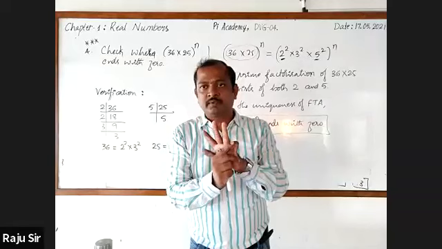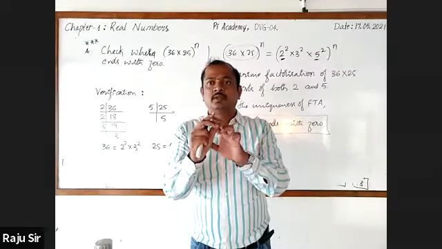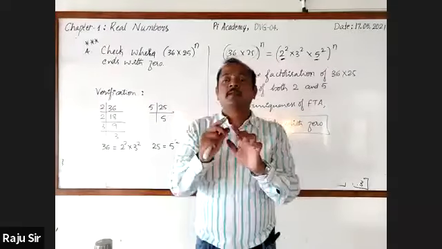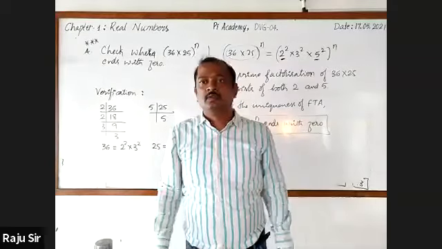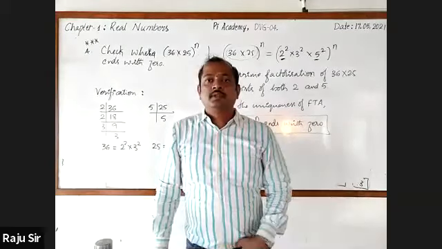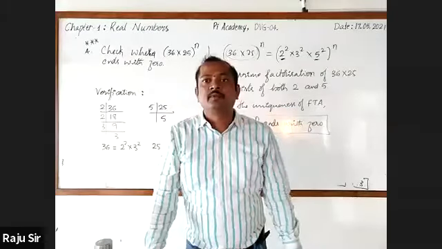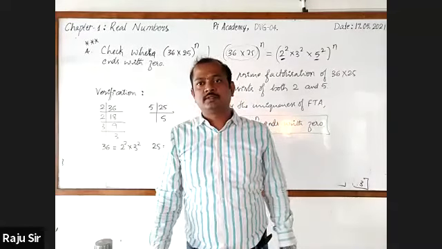Cube of any positive integer, idler problem, then uniqueness and also prime factorization. These 4. Got it? Just ask me if you have any doubt within 1 minute, or else we'll go for concluding the class.